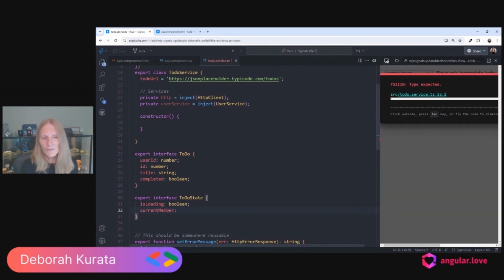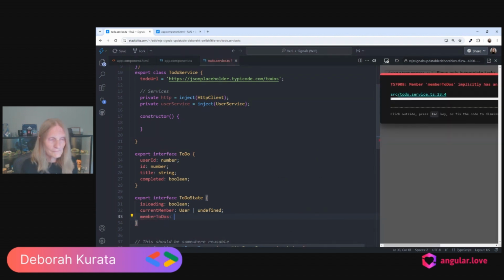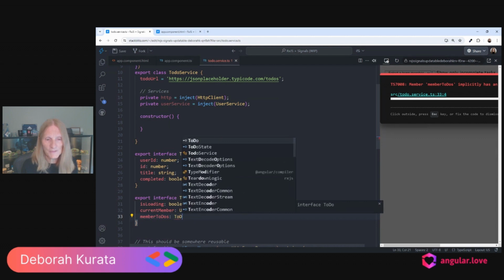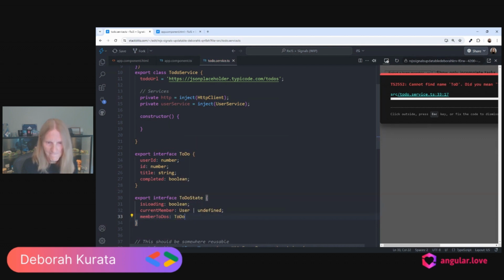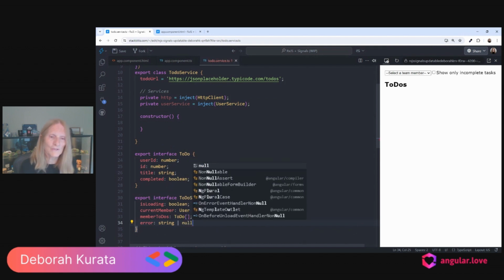And that member could be defined as a user, or it could be undefined. When the application first comes up, there is no person selected, so it would be undefined. We also need, of course, our ToDos, and that's going to be a ToDo array. And hopefully we won't need it, but maybe we want an error string as well. That could be a string or null.